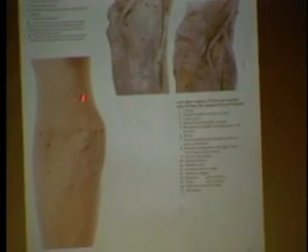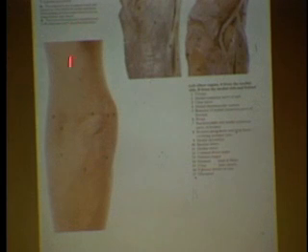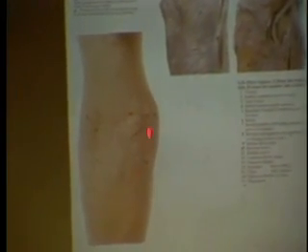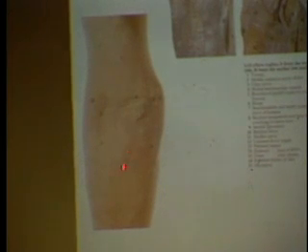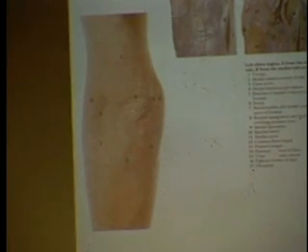What muscle will this be coming down here? Triceps. Good for you. Does it insert on the radial tuberosity? Yes, it inserts on the olecranon process. The radial tuberosity is way down here. So, new slide.